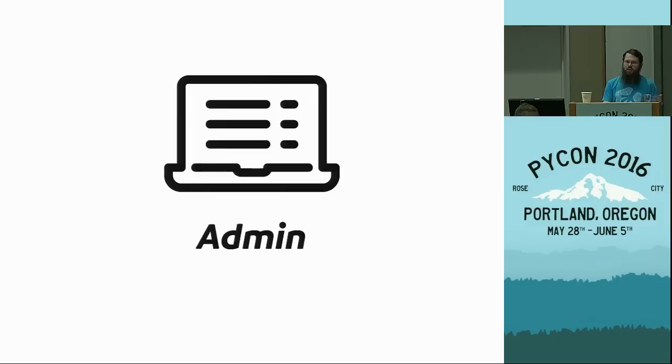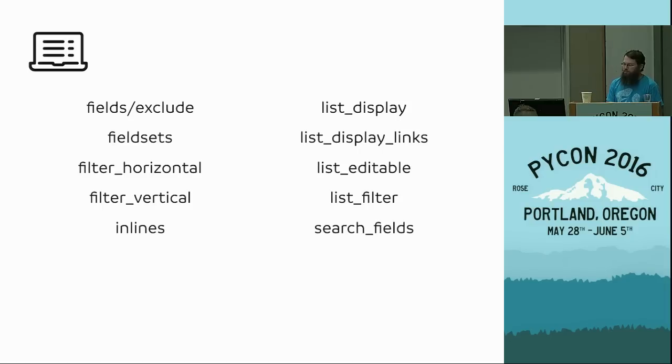So you've seen how to register a model with the admin, right? Like you import your model, you do admin.site.register, and then you put in your model name. You probably created ModelAdmin objects, which is a new class. You tell it what model it relates to, and you register it, and you can set attributes in that ModelAdmin. So these are some of the more common attributes that you set in that ModelAdmin. If you don't know about these, they do some awesome stuff. So let's talk about them for a moment.